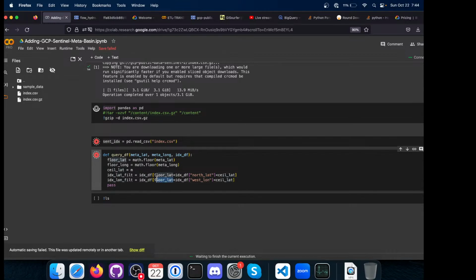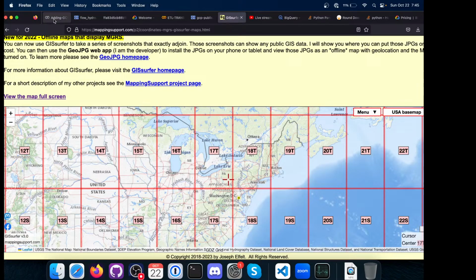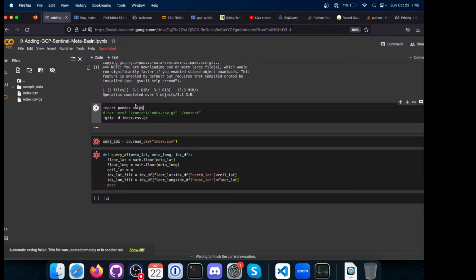So this is taking forever though, just to load it. Or well, just to unzip it. I haven't been able to load it yet, actually. I don't know, maybe BigQuery.